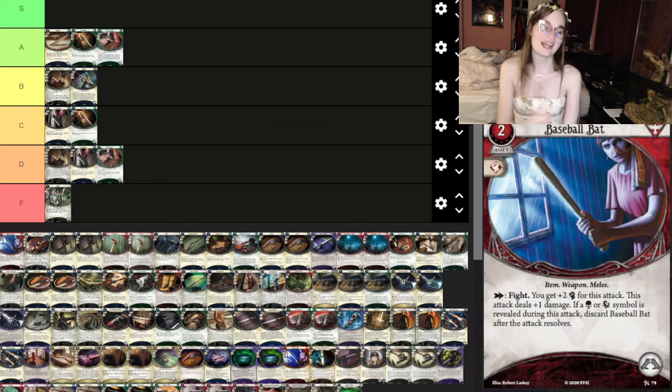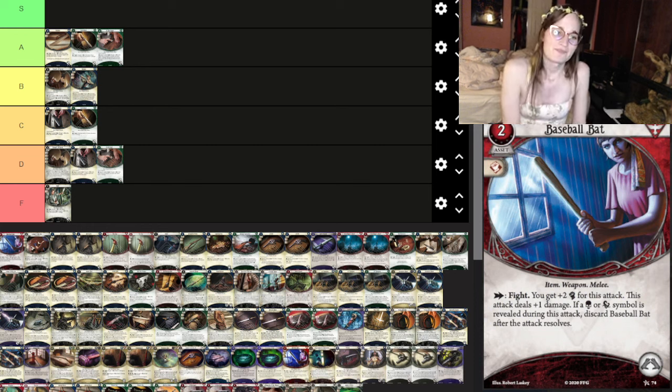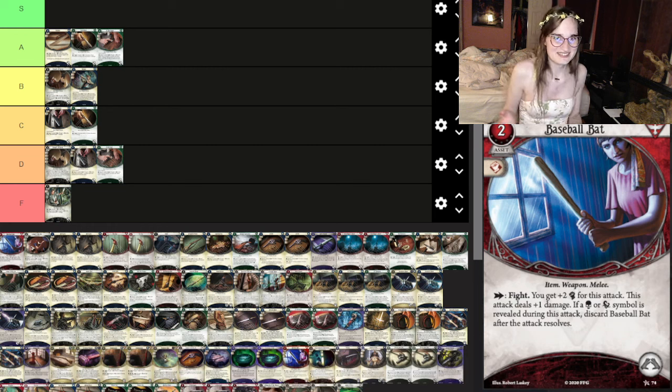Baseball bat. Okay. I should hate baseball bat, because the last time I played it, I drew a skull every single time I swung it. It was really, really bad. And I don't even think that most of the recursion people really like this, because it takes up two hand slots for Yorick, and the other recursion people are mostly doing scavenging, so, you know what I mean?